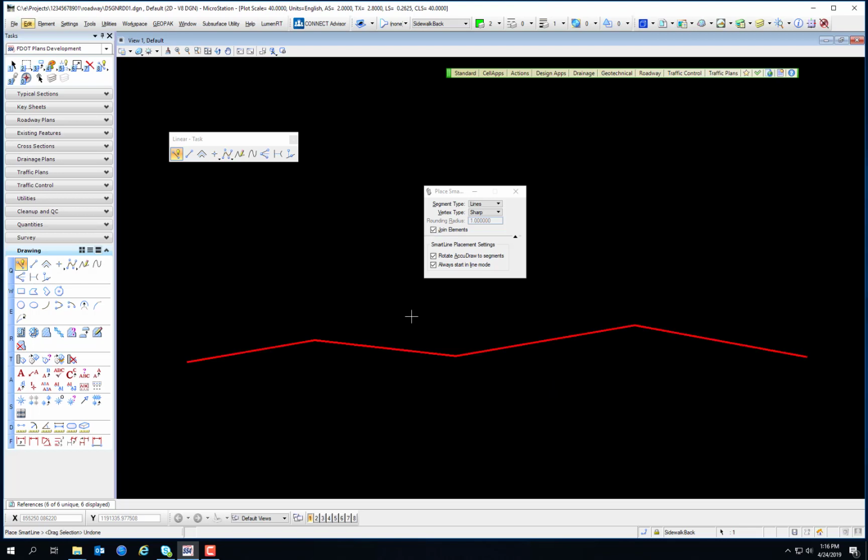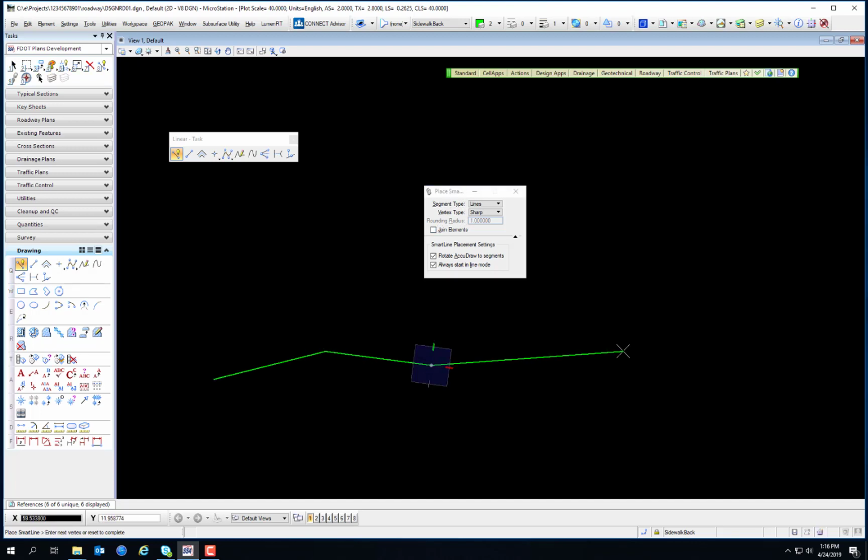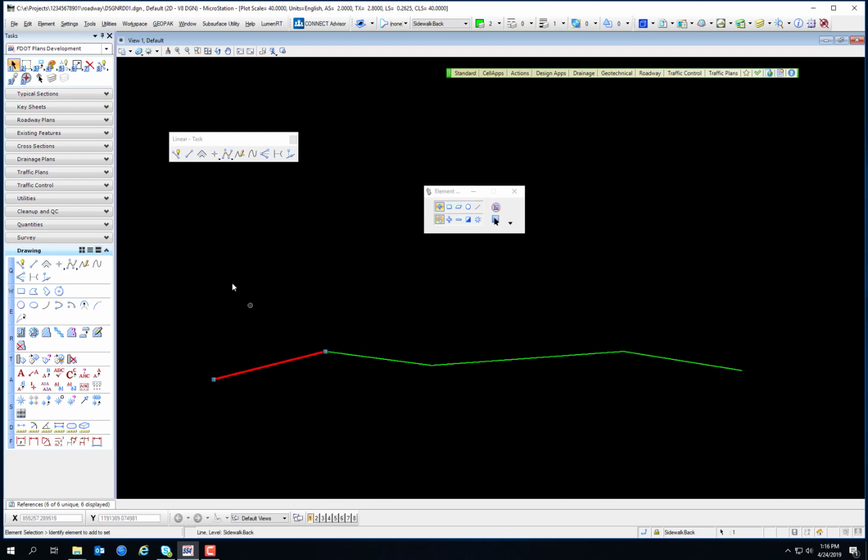So I'm going to undo that. And I'm going to uncheck Join Elements and draw the same lines. And now you see they are not joined. Well, but does that mean that they're different element types? Well, let's find out. I'm going to undo that. Go back here.